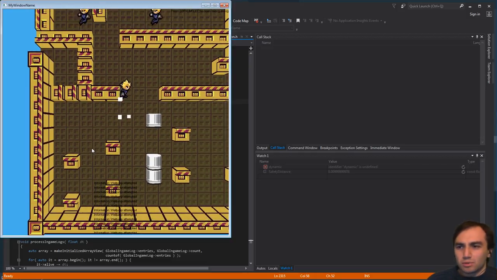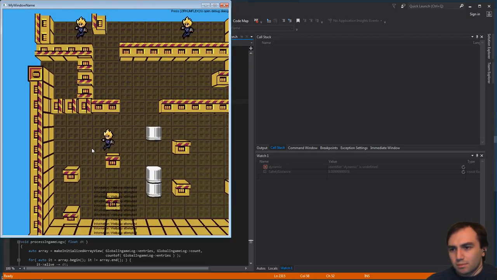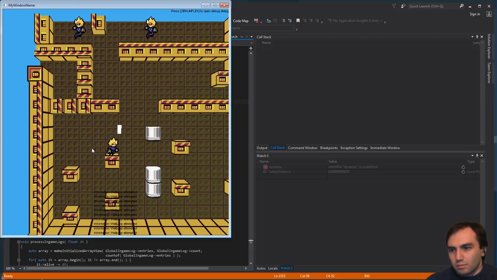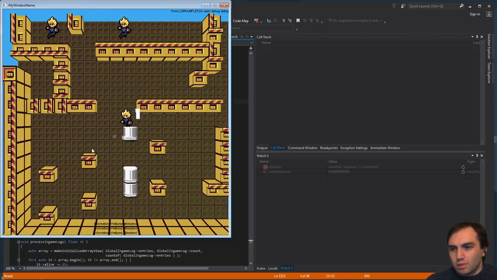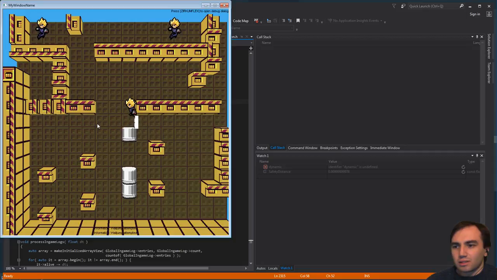Now I can't reproduce the problem. So this particle over here, the misplaced particle, now it only happens sporadically. That's not a good sign.